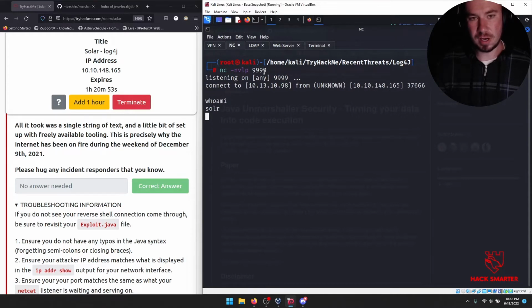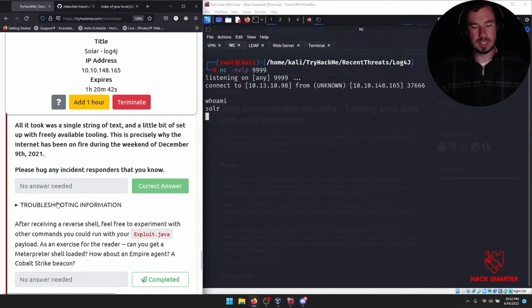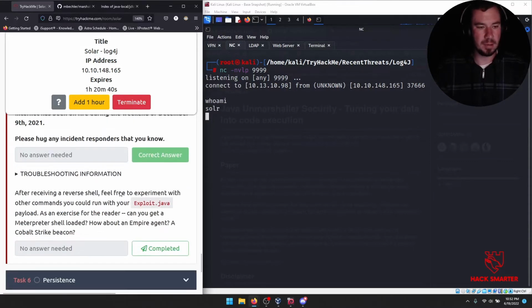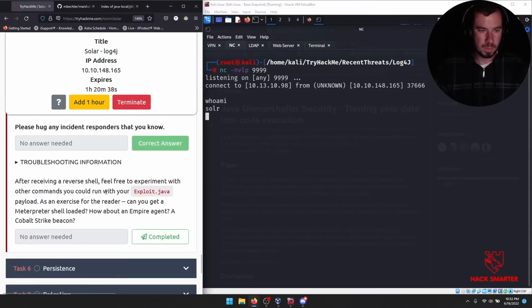And finally, make sure your netcat is listening on the port that you specified in the exploit. So you have those three different steps. Those are the ways you should check. If for some reason it didn't work for you, or if you're watching this on YouTube or Discord even, just shoot me a message and I'd be happy to help you troubleshoot if you're having issues.